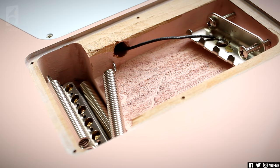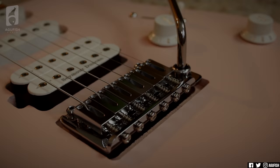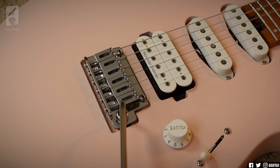Now, it's not really too big of a deal, because it was easy enough to unscrew the tension screws, or whatever they're called, pop the springs into place, and then reset the screws to their original position. The springs are now in there pretty tight. I don't know how that would actually happen, like pop out, I've never seen it before. And now that they're properly installed, it doesn't feel like they're going anywhere, and the bridge is very stable.